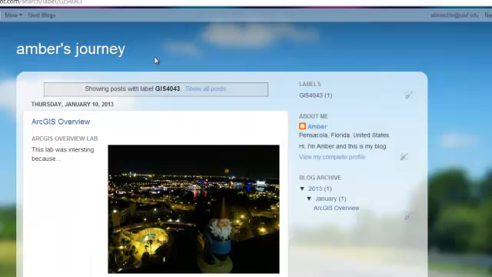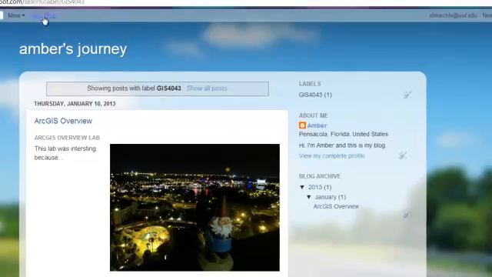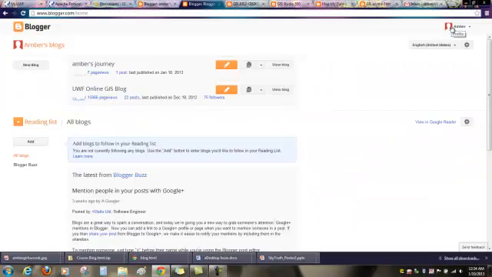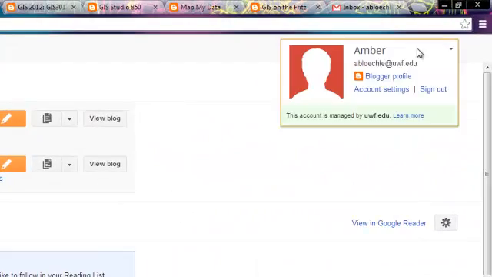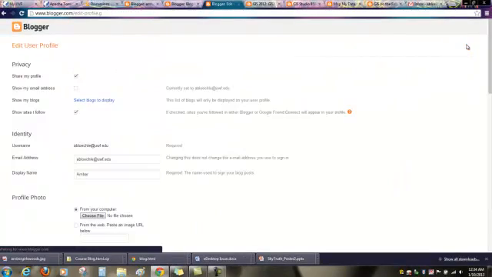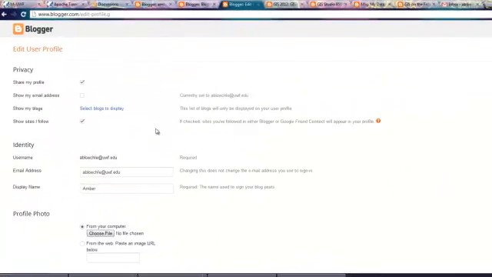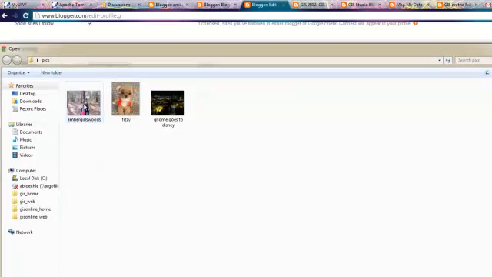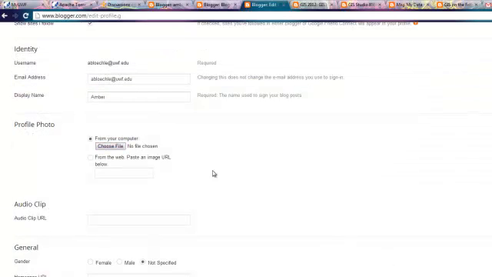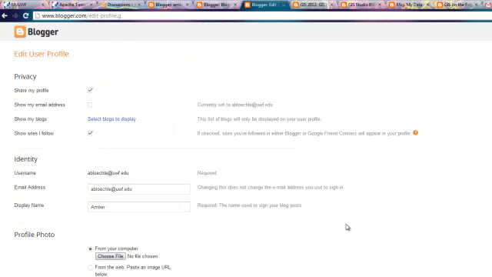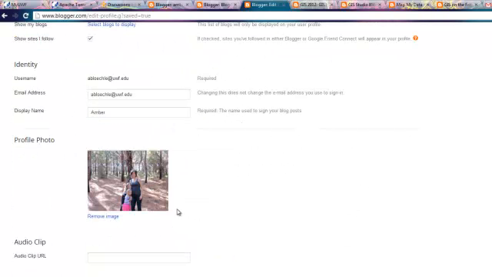So the last thing I want to show you is how to update your profile. As you can see, I haven't chosen a picture yet. Let's do that now. Edit Profile. Choose a file. And the first option I'm going to choose is a picture of me and my two girls where the picture was taken far away. As you can see, it's a little hard to tell who is actually in the photo.